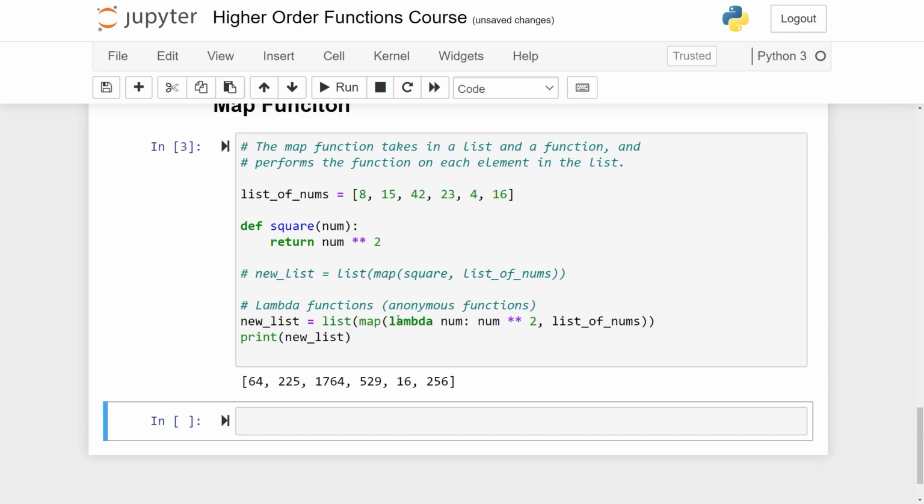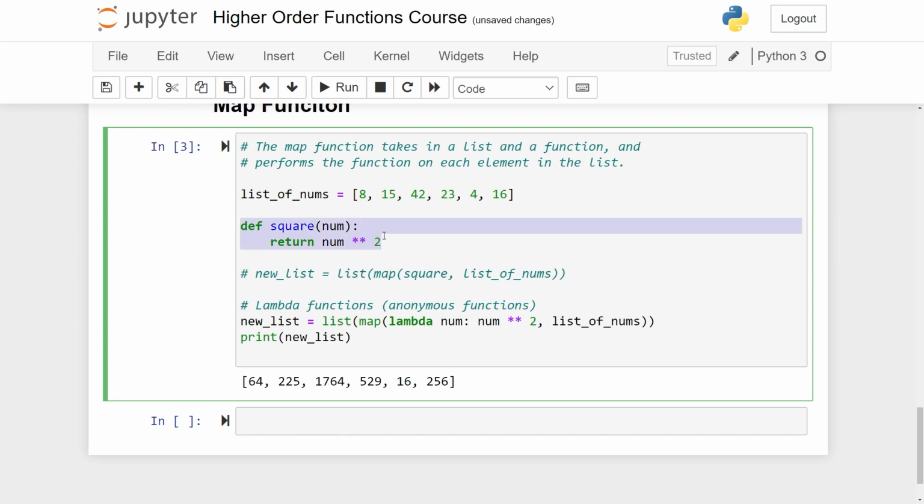So in this case, I don't really need to make an external function. You can do that if you want. This is a good idea if you want to use it multiple times. But if you only need to use a function once, then a lambda function is great. So again, the syntax is lambda, then the argument you take in, then a colon, and then the output. This is a great way to make a short function that doesn't really require a name that we can just pass into another function. To get a better handle of this, let's do a few more examples.